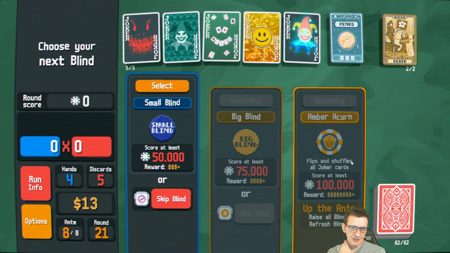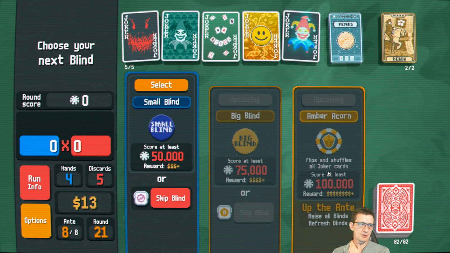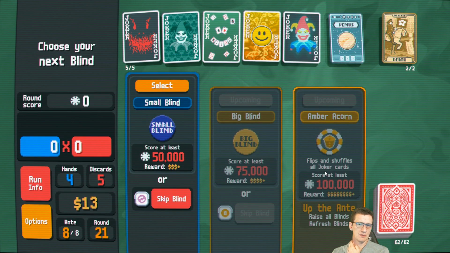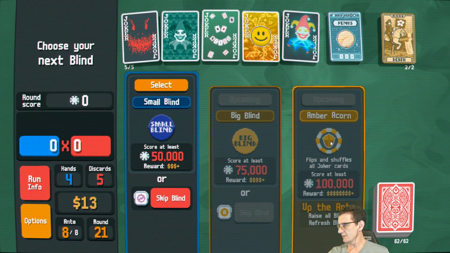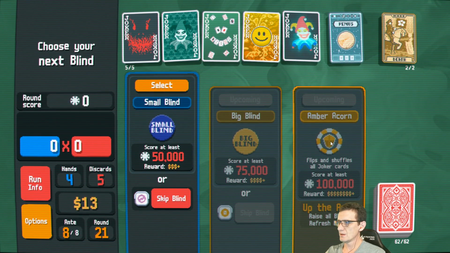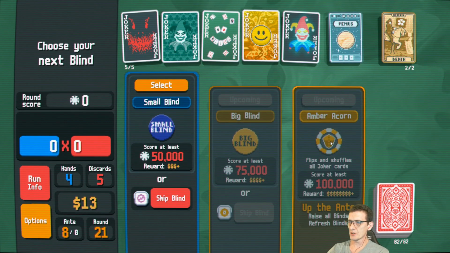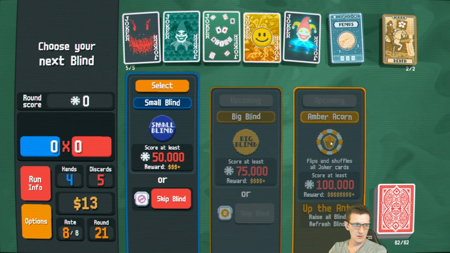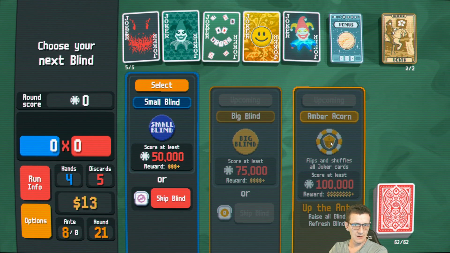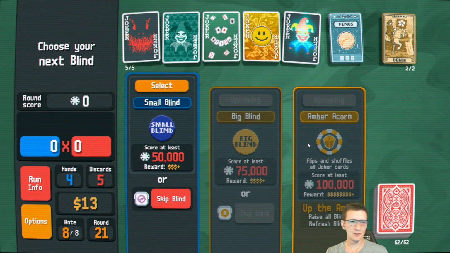What's the boss blind? Flips and shuffles all Joker cards. What does that mean? Hold on, that could be terrifying. Oh, it keeps the same ones. They're just going to be in a different order. That's got to be what that means. Are we okay with that? Amber Acorn.